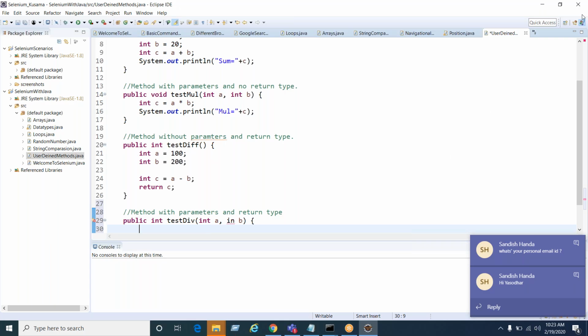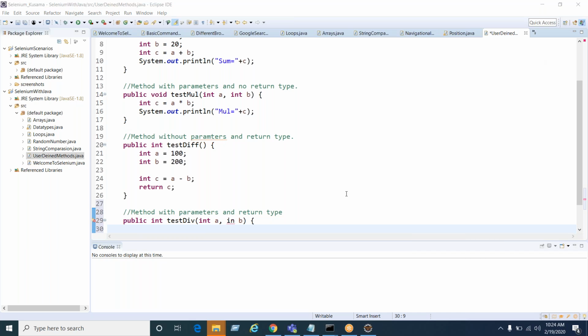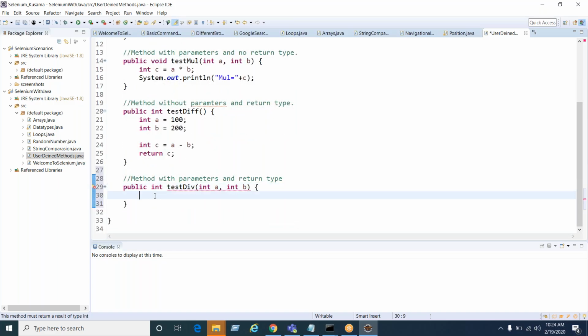Here, int c is equal to a by b, and return c.